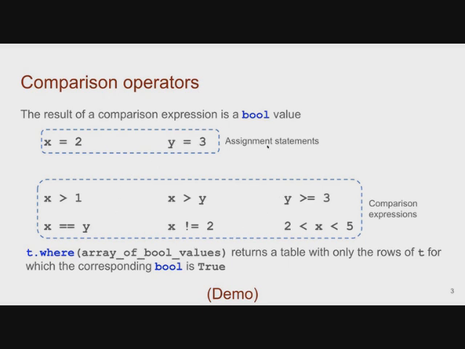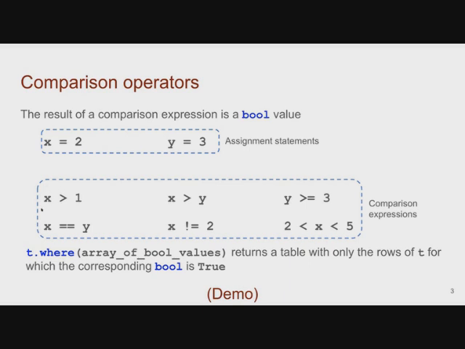Down below, these are comparison expressions, okay? And in particular, we need to make the distinction between our single equal, which is assignment, and the double equal down here. The double equals is actually doing a comparison. And so all of these are comparison operators, right? The result of this expression is either going to be true or false. It's going to be true or false, right?